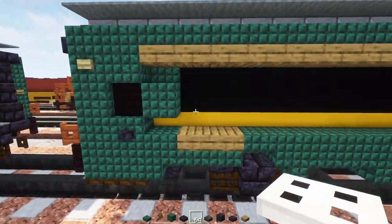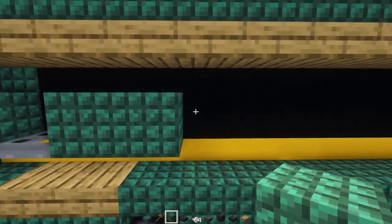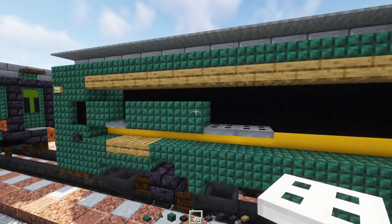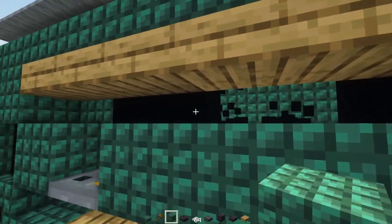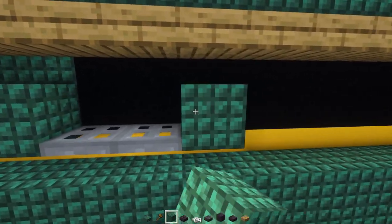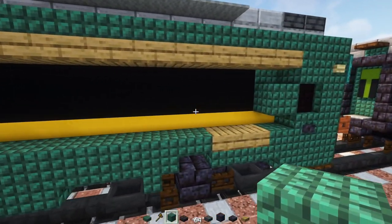We're going to add in iron trapdoor here and then 3 dark prismarine. Then 2 iron trapdoors. And then fill in the top part of this dark prismarine. And then add dark prismarine here and the other one inside like that. And let's go on the other side.